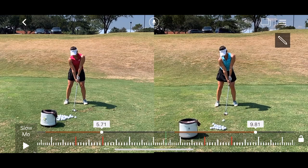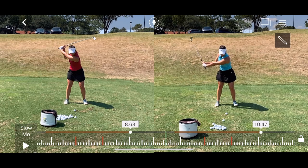Okay, same setup here on the left-hand side of the screen. We have the swing from day one, and on the right-hand side is today's swing. Let's take these up to the top and let's check out the rotation, in particular of the upper body and lower body. So there we are at the top of the swing there, left-hand side, day one, right-hand side, today's swing, a lot more rotation of both the upper body and lower body. So Julie doing a terrific job on that turn.